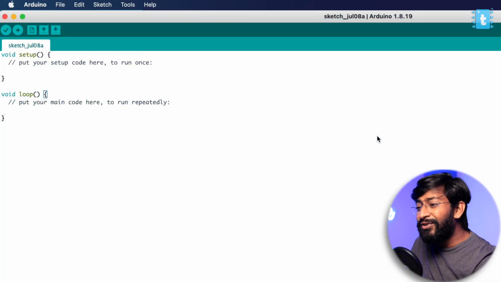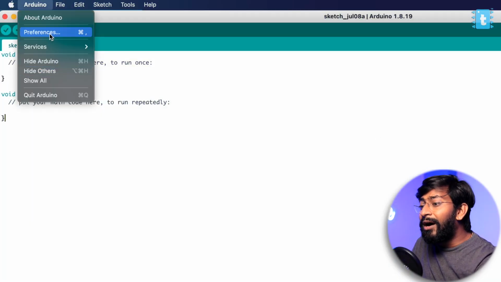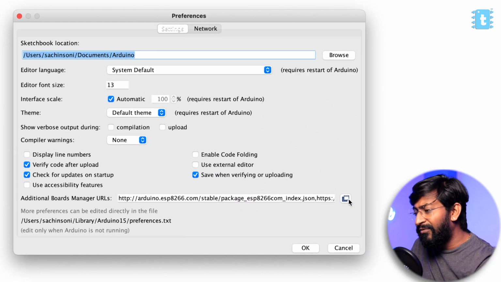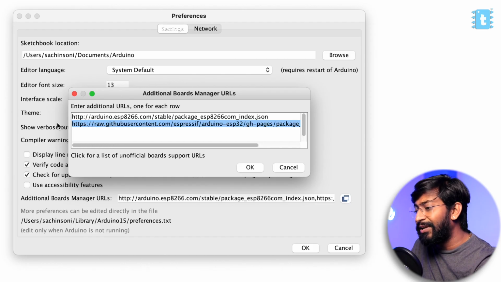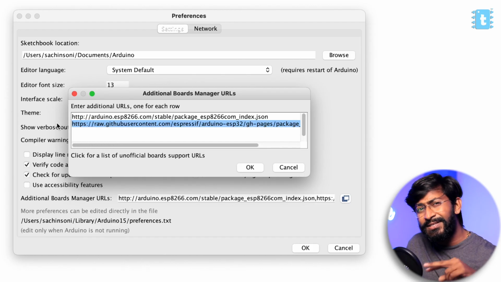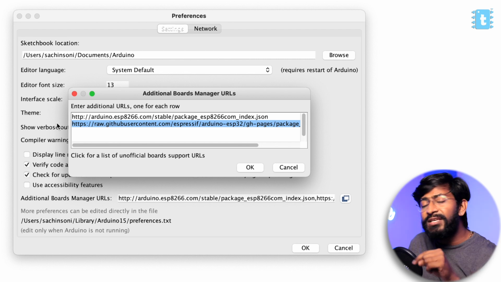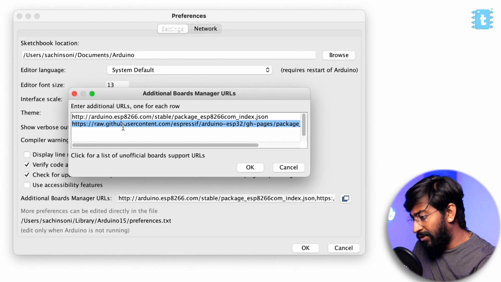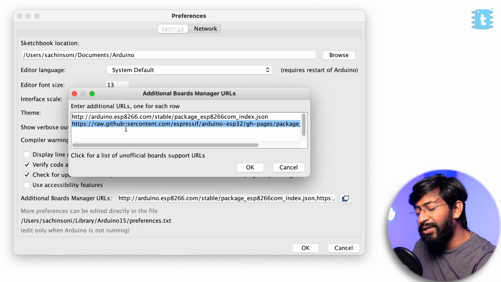So now let's jump on to Arduino IDE and see what kind of configurations we need to do to code for ESP RainMaker. So here's my Arduino IDE, and here you first need to install the ESP32 second version of board packages, which you can do by going into the preferences and pasting this link. This is a separate link. Earlier we were using the ESP32 board packages version 1, while this is version 2, and in version 2 you'll be getting the ESP RainMaker support. So just paste this link inside the preferences. I'll leave the link down in the description of this video.